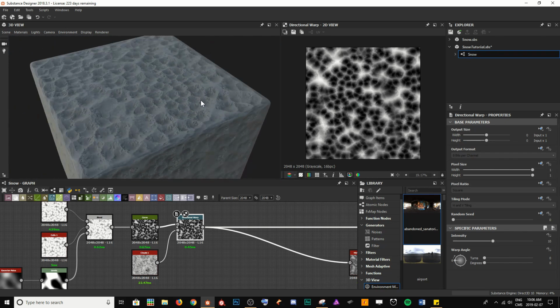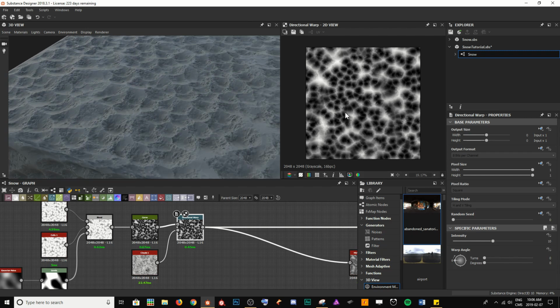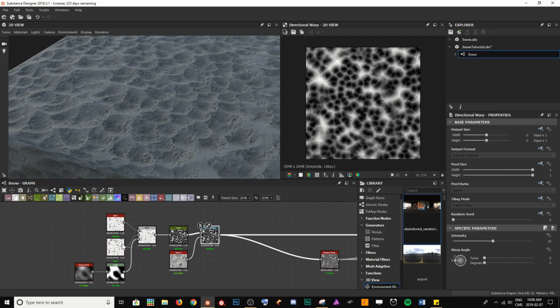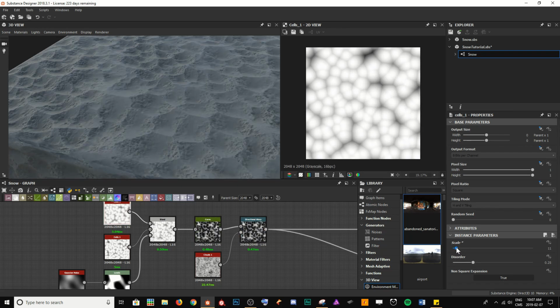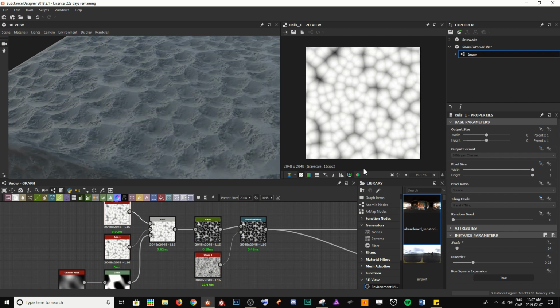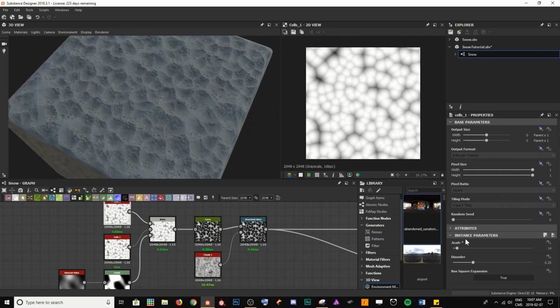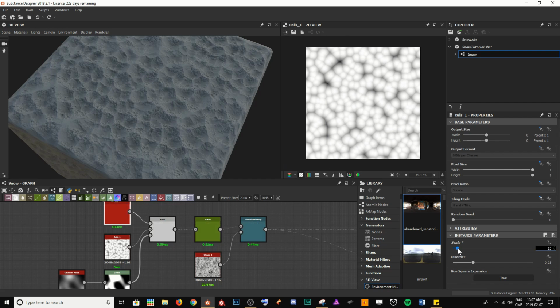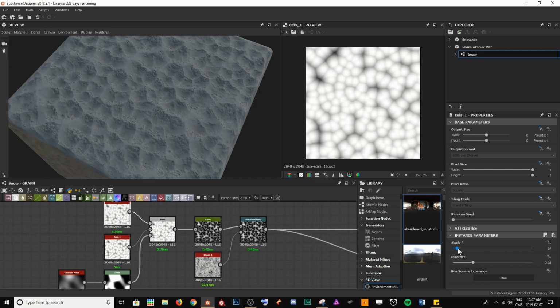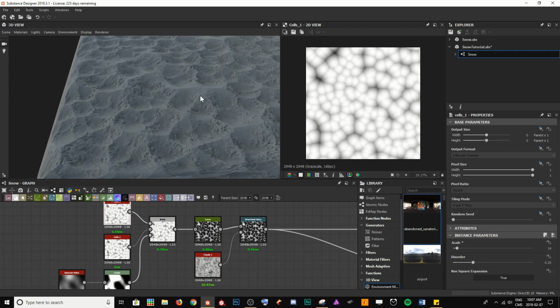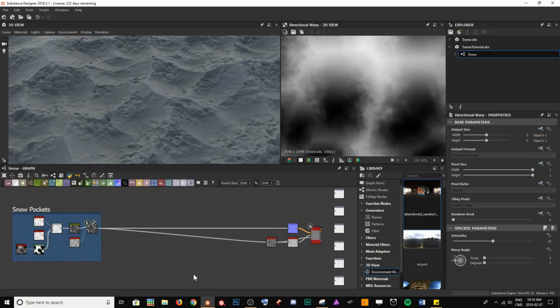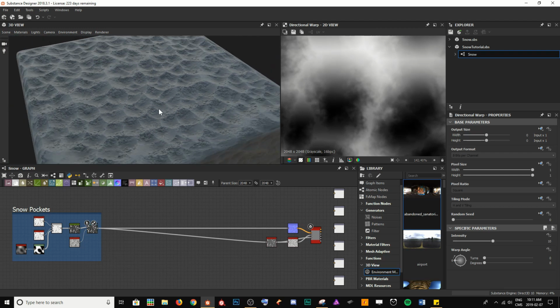And I'm thinking that maybe we have too many small pockets right now. So I'm going to come back to our cells here, and I might just decrease the scale by 1 or 2. And I think I just, oh no, I didn't bring it back. Okay, so we'll go about 14, we'll say. I might change that later, but for now we'll do 14. Okay, and so we've got our snow pockets done.